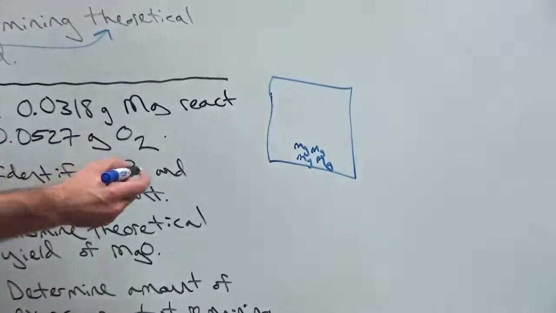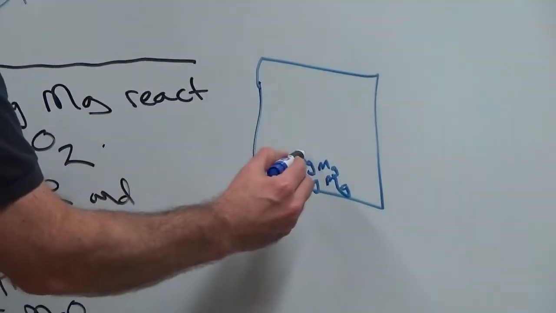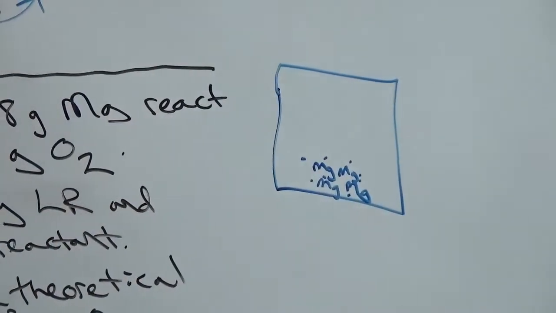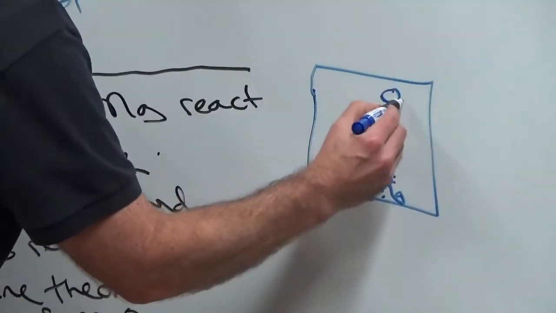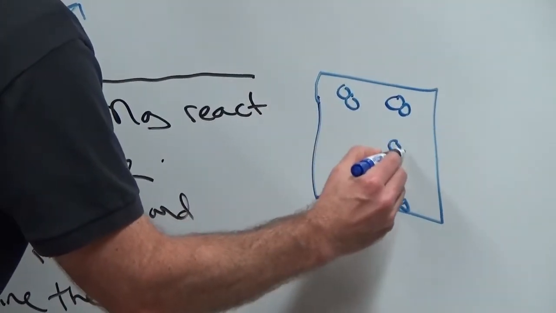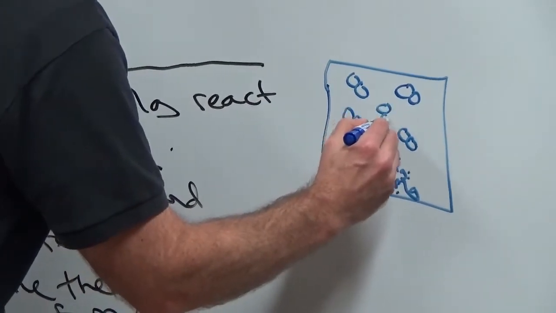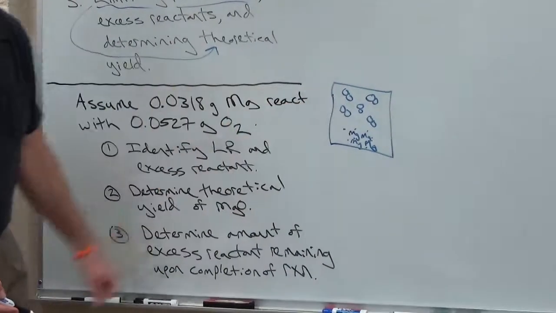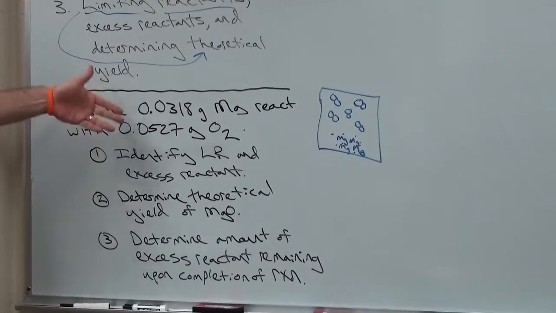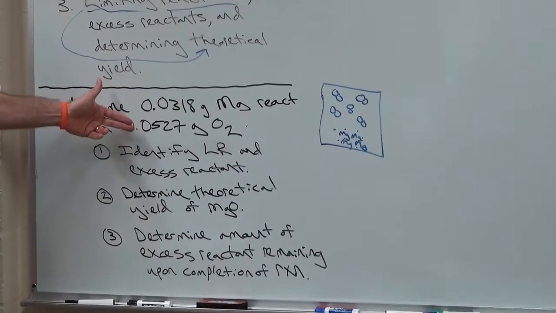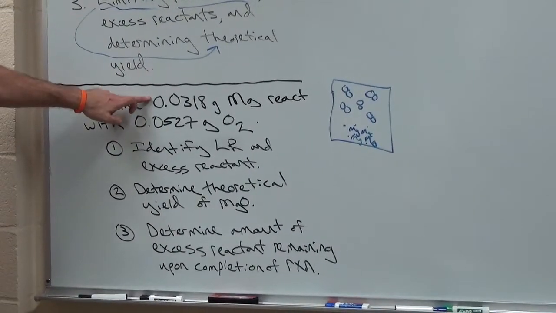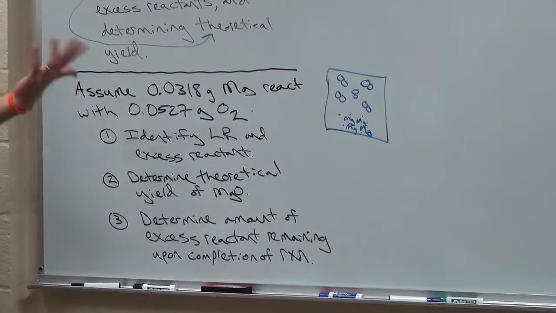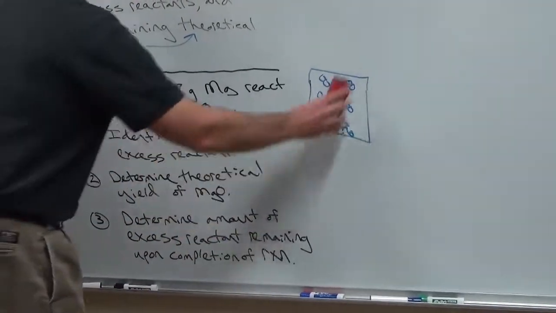Those of you that have done this already, you know magnesium has 2 valence electrons, so you could even draw the dot structures down here. Not that that matters. And oxygen, O2, we could represent like this. So we're doing this in a closed system now with a fixed amount of magnesium and a fixed amount of oxygen. What we want to do is identify which is going to get used up first, the magnesium or the oxygen. And it's not as simple as looking at the grams. Like, there's less magnesium than oxygen by mass, but that doesn't matter. We have to look at it by moles. So that's what I want to show you today, how we're going to do this.